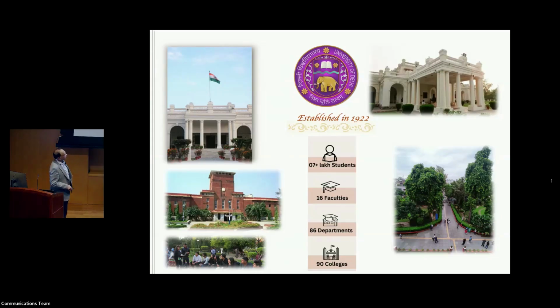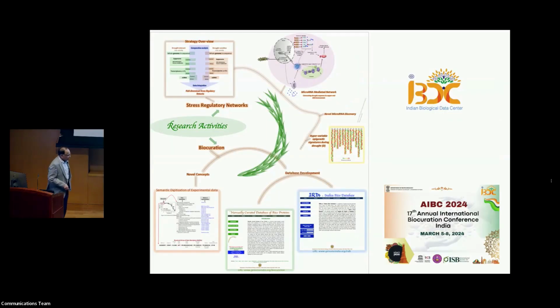We do a lot of work on genomics. We work a lot on small RNA-mediated stress, metabolic stress pathways, and regulatory pathways, especially on microRNA. We also developed some semantic data digitization techniques, but that's not what I'm going to talk about. We were lucky to host last year's ISB at Faridabad in collaboration with our department and IBDC.